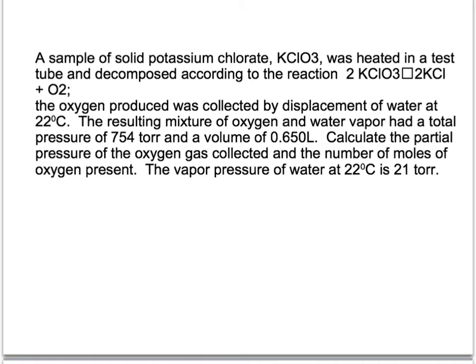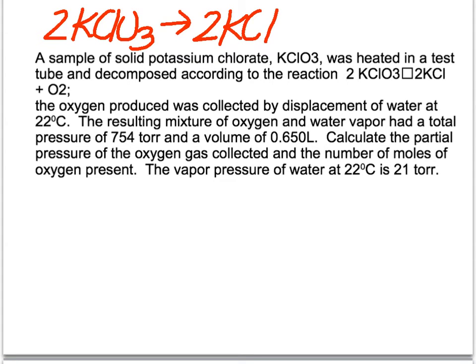One more problem here that's similar to what we did in the lab. We've got a sample of solid potassium chlorate. It was heated in a test tube and it decomposed according to the reaction. I'm going to go ahead and rewrite the reaction for you. We've got 2 KClO3 yields 2 KCl plus O2.